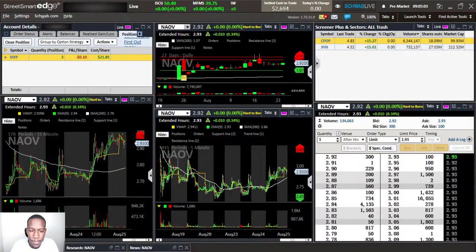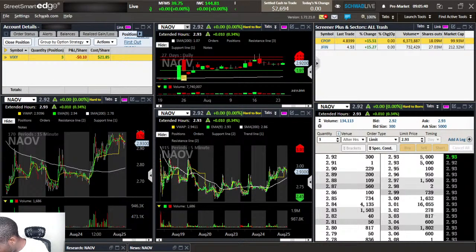Good. That should work right there. Let me get ready to turn that off. TD scanner. Let me go out here to my other settings and put in storage.